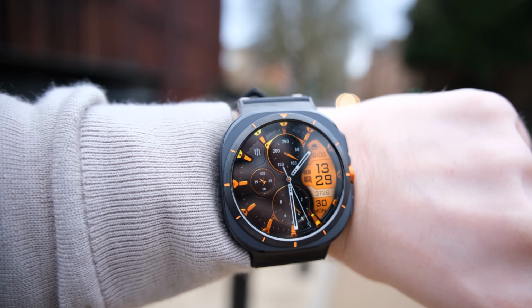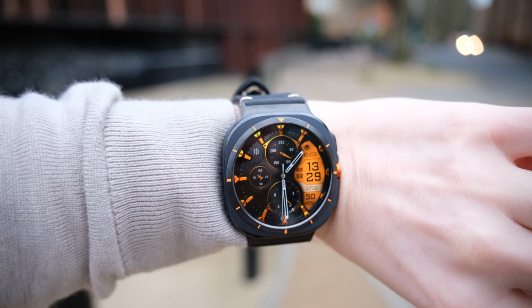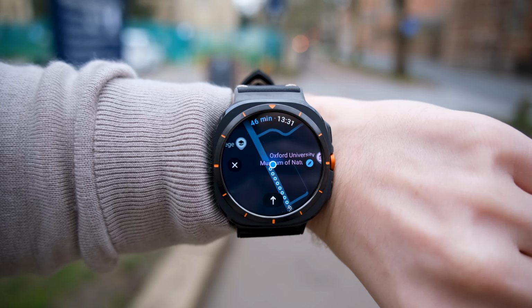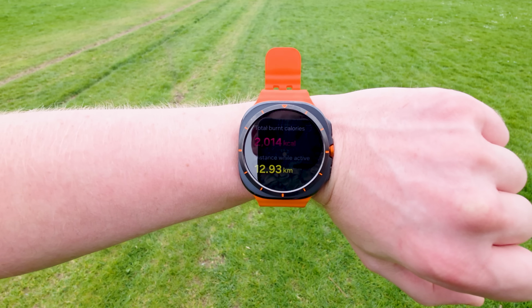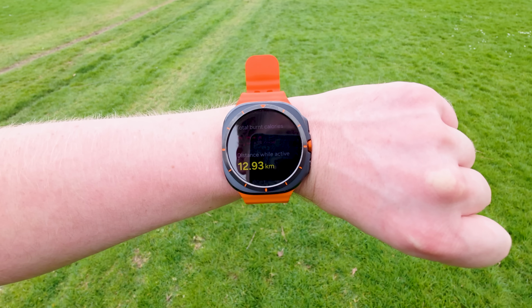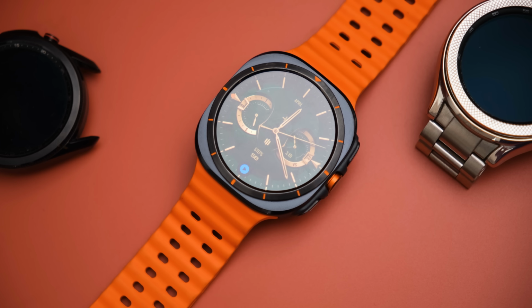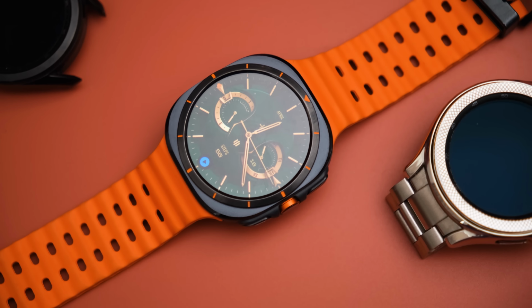Back to the actual watch for now though, this screen is stunning. It's 1.5 inches of pure brightness. As I mentioned earlier, it's got 3000 nits of brightness, which is actually more than enough in my opinion. I can glance down at this in the sunlight on a midday run and everything shows clearly without having to shield the screen. And on the size front as well, I actually wouldn't mind if it got just that little bit bigger. Honestly, even with smaller wrists, having a bit more real estate for swiping and tapping during workouts would be a plus, but 47mm is actually a really good size for a watch.